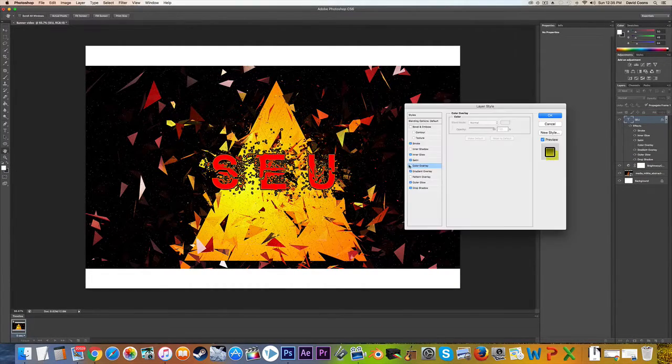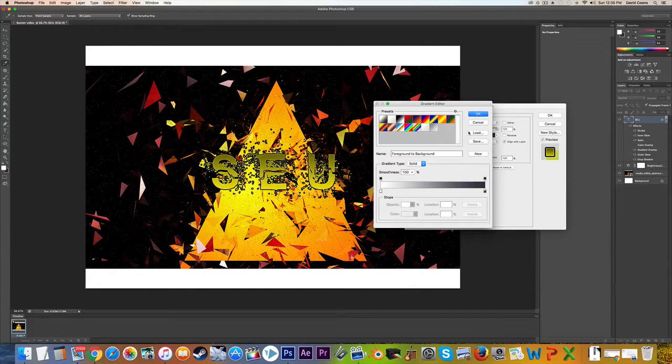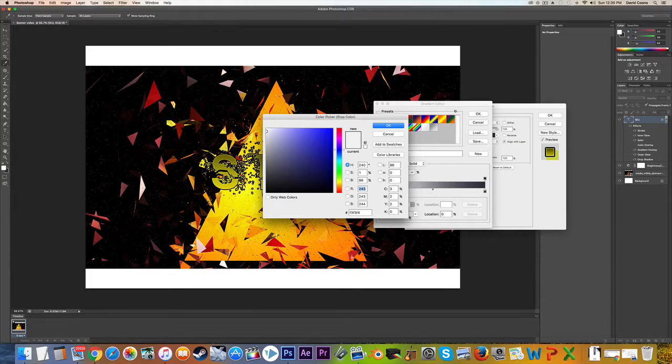Alright, now what you want to do is select gradient overlay and make sure it's not color overlay. It's not what you want, gradient overlay, and I told you we're going to mess around with overlay. So what you're going to do is select, hold on, what do we do? There we go. Select gradient overlay, go up to your color, and you can just click it. Now click this white little thing down here. And now go down to that little white box down here. You want to select a color, let's say red. Alright, we're going to have it red.